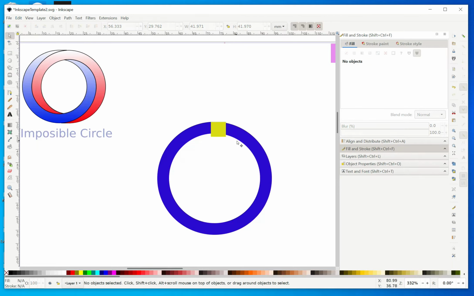I can create it again by duplicating. I just created that circle because I wanted to show you why I need this square here. Other than that, you don't need to create that circle if you don't want, but if you want, it's good for measurements.